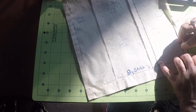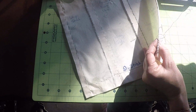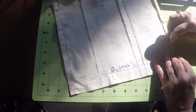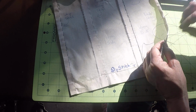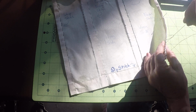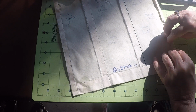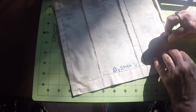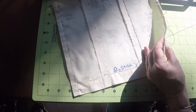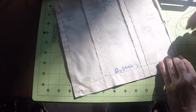Go up another 1/4 of an inch. We're on the wrong side. Come to the right side, catch the loop. Wrong side to the right side, catch the loop, pull the thread through. And we're spacing these stitches about 1/4 of an inch apart. If you'd like to, you can pre-mark the 1/4 inches. I'm just eyeballing it right now.